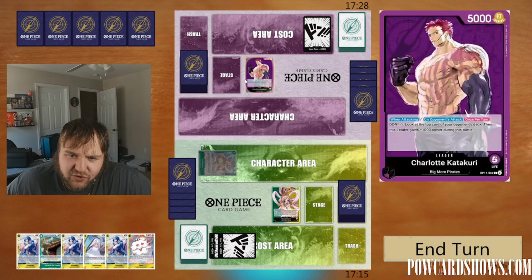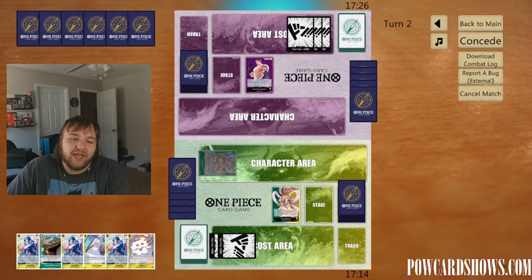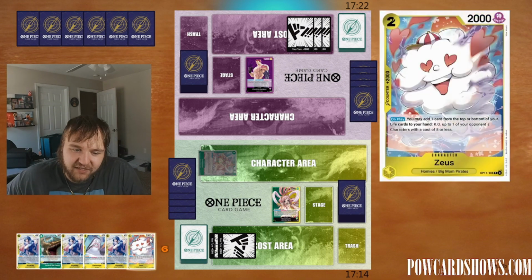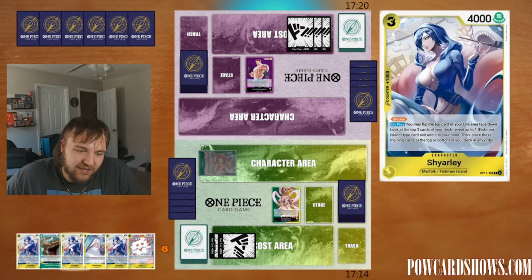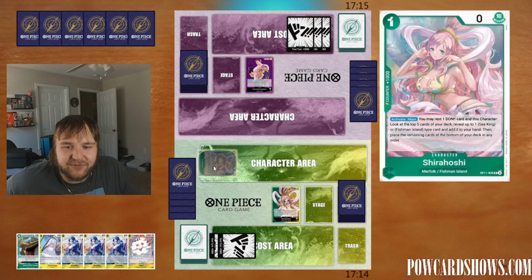Only have the Zeus for a 2K pop in a character, but we're going to save this for the Parasparrow, and we will be using Zeus as soon as possible. So what we can do is tap 1 Dawn for Chon Mage, play out Chon Mage because of our leader effect, and then go from there. Then play Zeus, and then still play Charlie as well. So pretty good curve right there, I would say, in my personal opinion.